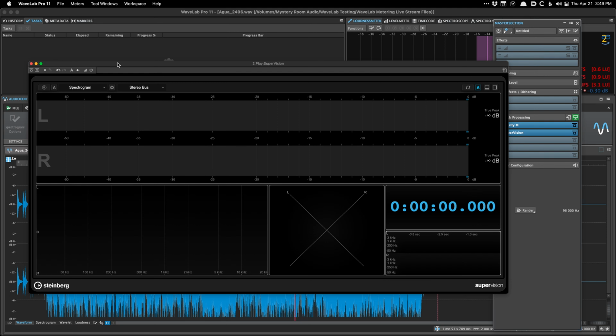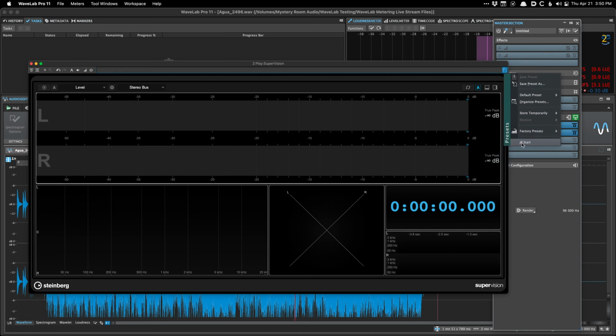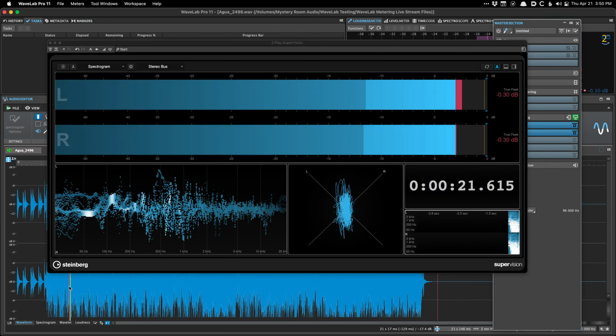And it's really customizable. So this is kind of my default layout, like I said. And one interesting thing with WaveLab 11, this is true for any plugin, is you can save a default. Of course, you can save a preset, but you can also go to Save Default Presets. So anytime you insert a plugin, whether it's your favorite EQ, your favorite limiter, or this SuperVision, you can save it as the default layout. So anytime you insert it, it's going to automatically be laid out just how you want it to be. So that's something that I use for a lot of plugins, but even SuperVision. So let's look at it.